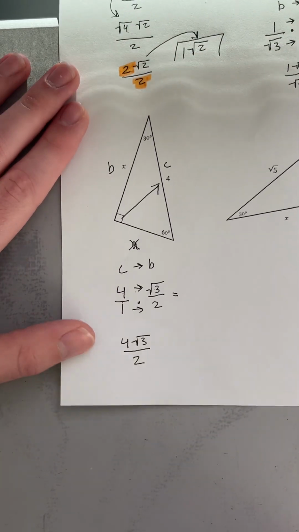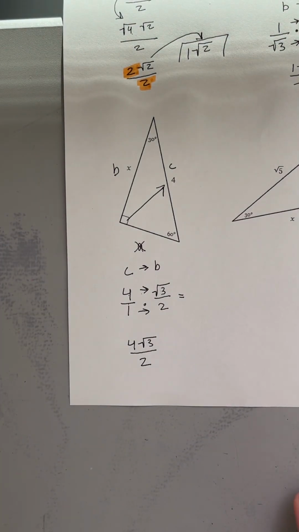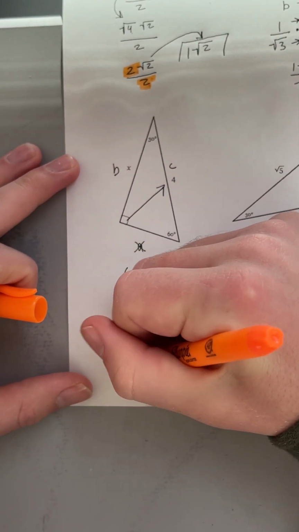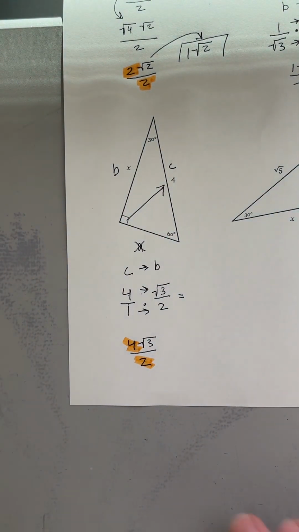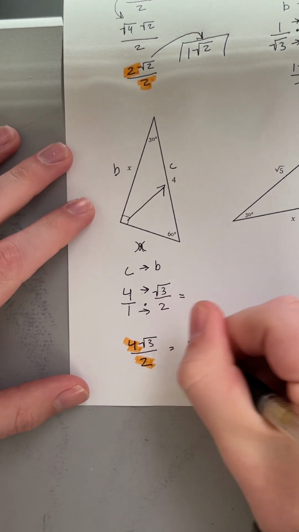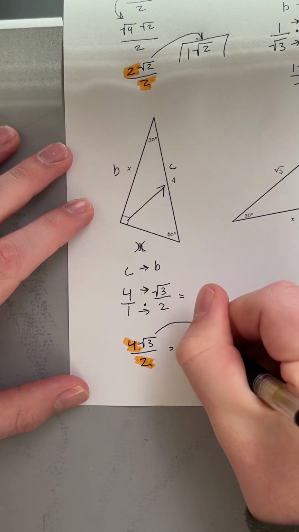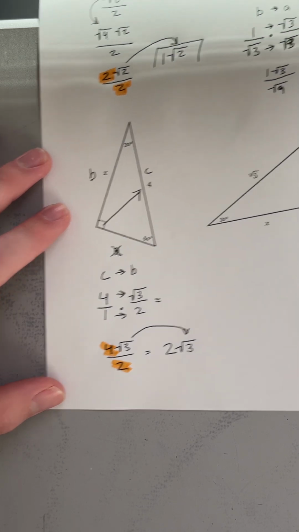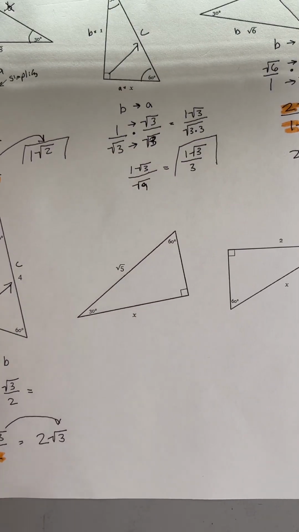Okay? And then what's nice about this problem, again, we need to pay attention to our signs. Signs versus no signs. Outsides versus insides. Those are both on the outside, so I can do 4 divided by 2, which gets me 2, and I'm going to bring over my square root of 3. Okay, not too bad, y'all. All right, 2 more, almost done.